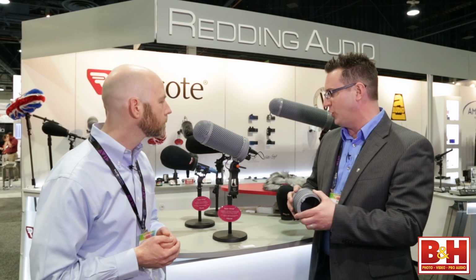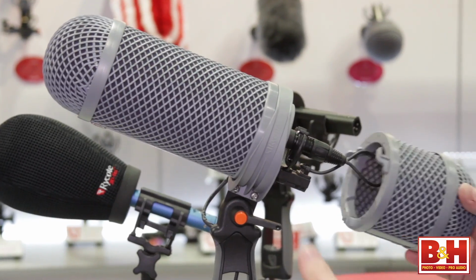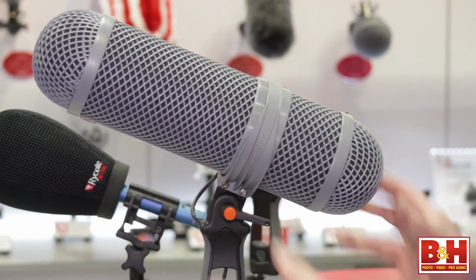Sure. And so you're going to get the performance of their higher end modular system. Now what aspects from the modular system are here on this? The screening. If you remember, the S series had a similar type design, but it had permanently attached fur. So now with the windscreen, you're going to get the performance of the higher end windshields without the fiddliness. Okay, so a little easier to use than a modular system.